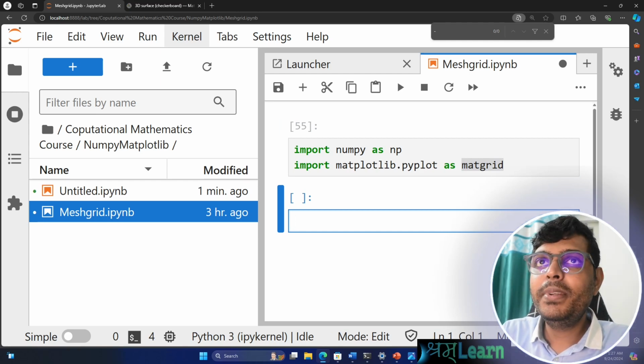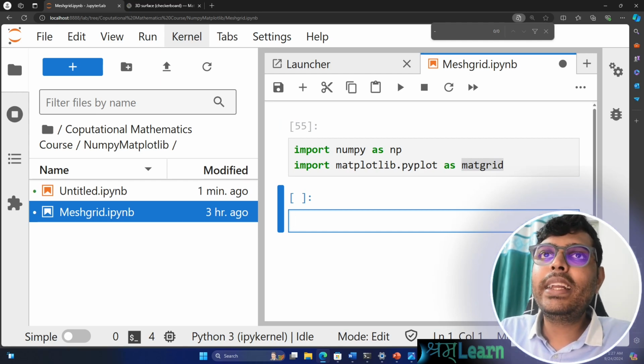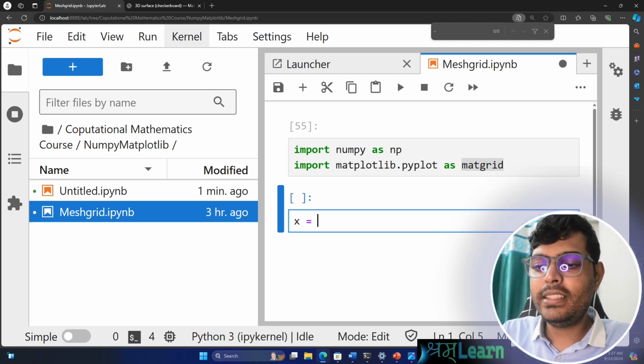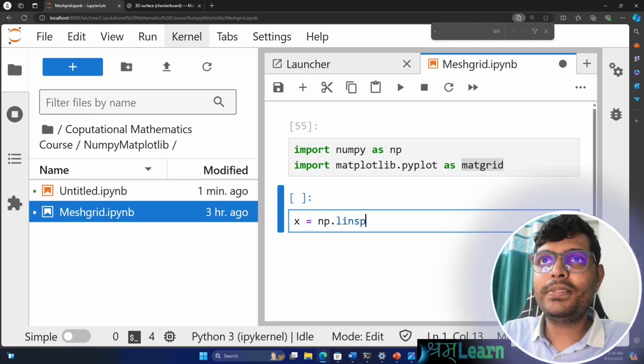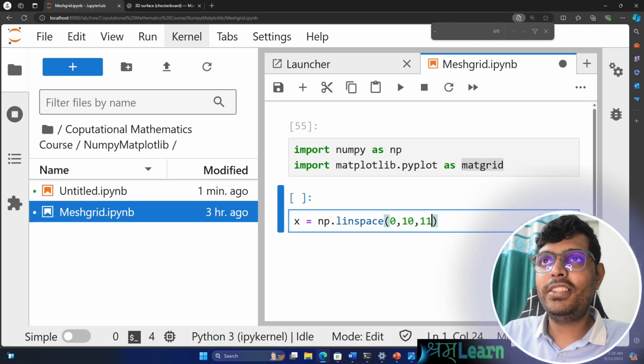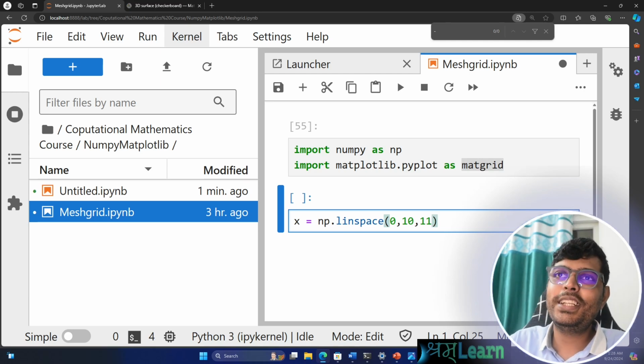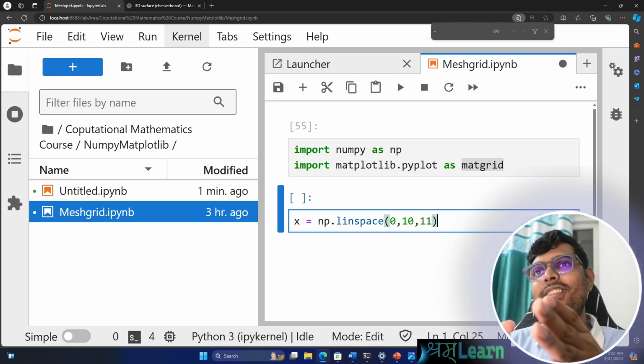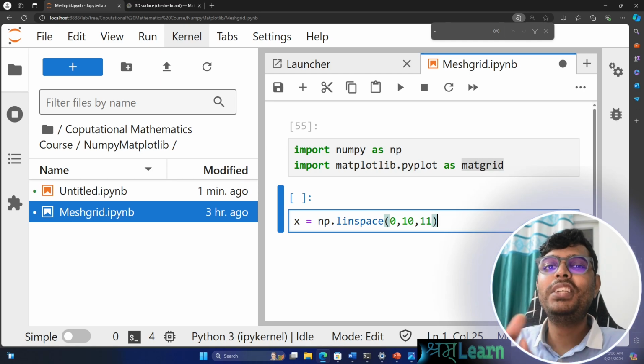Let us have x as np dot linspace from 0 to 10, 11 elements we want. So that if we have 11 elements, then we will have 0, 1, 2, 3.